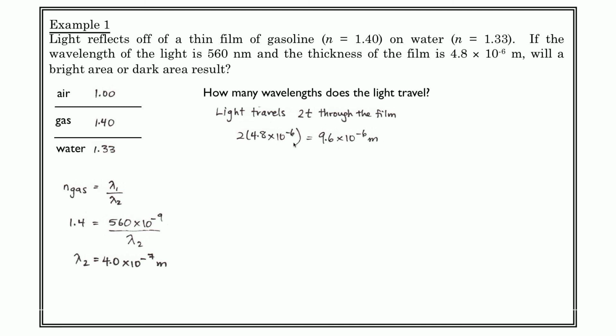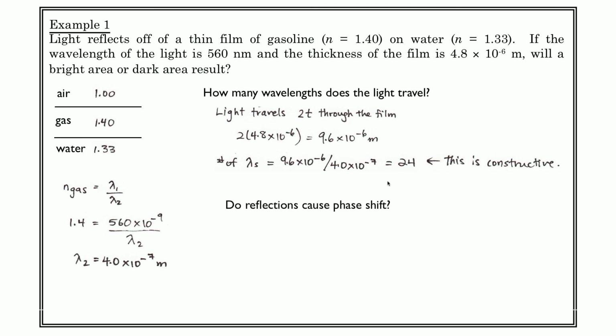So what we'd like to say is, okay, here is the distance that the light has traveled. How many wavelengths is this? And so I take this and I divide by the length of one wave, and I get this beautiful number. It works out to 24. And this is the way these questions will work. It'll either end up being a whole number, or it'll end up being a number that has a decimal 5 at the end of it. So it's either a full number of wavelengths, or it's a half number of wavelengths. And so I say, okay, because I didn't get a 0.5 at the end here, this is constructive interference. And so far, I've got constructive interference.